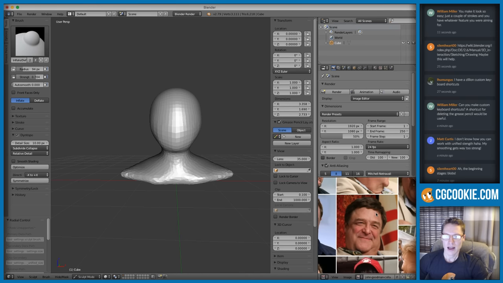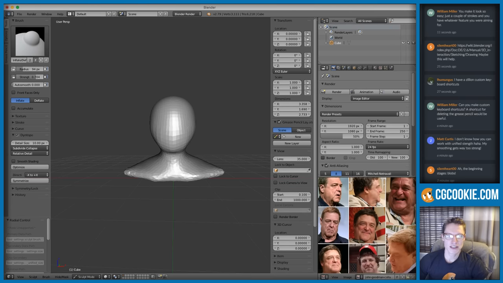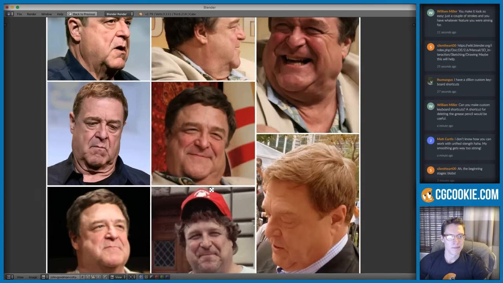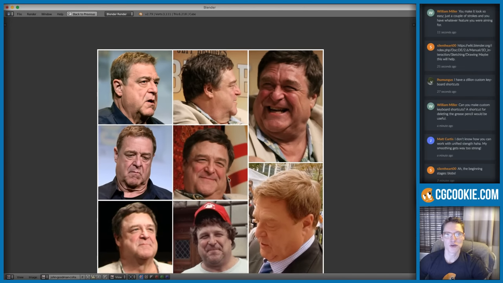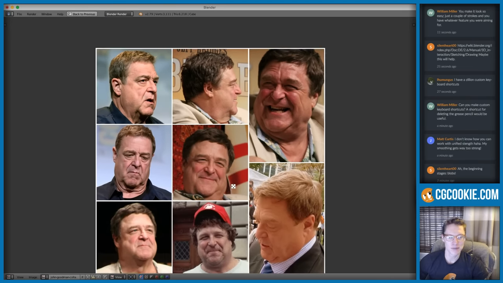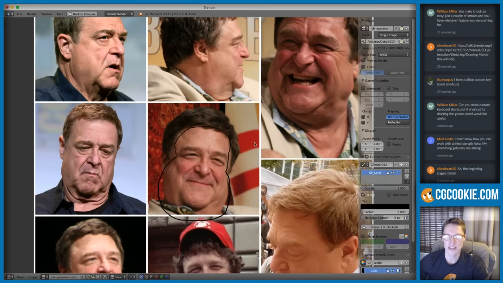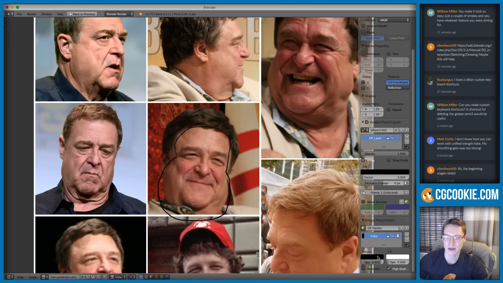All right, now that I've got a bust, I need to start a bust base. I need to consider the facial features of Mr. Goodman. What's so distinguishing about him is his cheeks and his eyes and his chin and kind of the potato shape of his face. For example, it's smaller up top around the eyes and forehead, and then the cheeks all the way down through the neck get big. So you've got this potato shape. Let me switch the color so you can see that a little better.